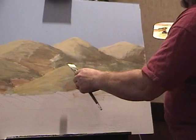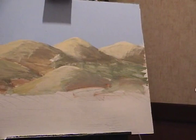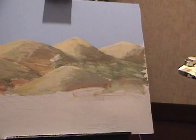So you always use the dark areas first and then build up from the dark to the light? Yeah, that's the way I do it, and that's the way they recommend. They recommend you work from dark to light. So you start by blocking the colors in and then you go from there. Now, believe it or not, you look at that and you say it's not really ready yet, but that's almost ready for starting your finishing work.